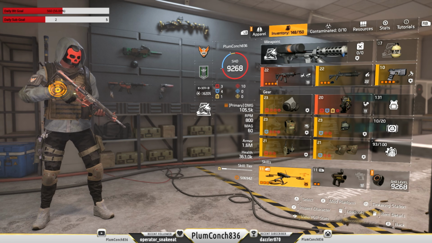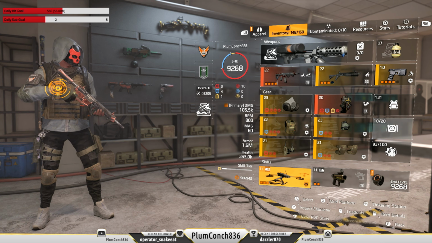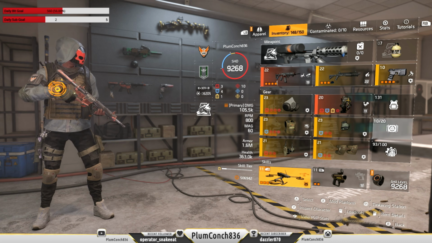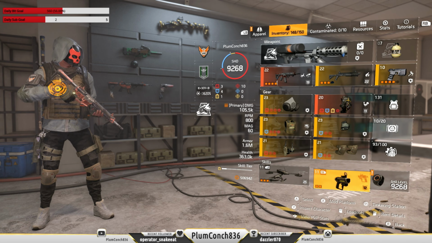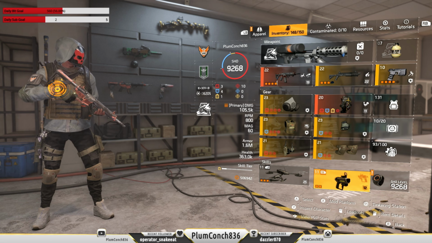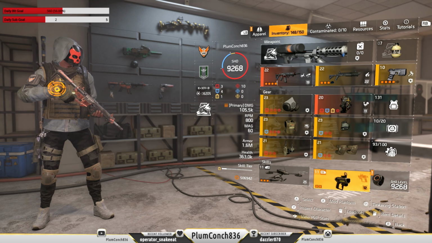Now when it comes to the skills, it's always going to be player preference. Personally, I've been using the Defender drone. I think it's absolutely fantastic for damage mitigation in PvP. Also, setting players on fire with the fire sticky is pretty cool because it stops them from being able to ADS. However, the keen eye might have noticed that I did do something really cheesy.